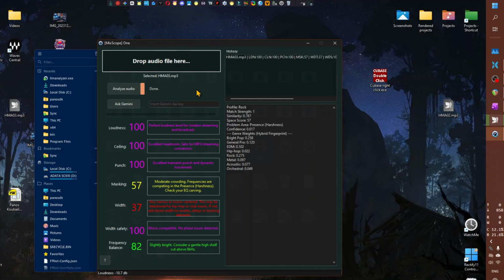Let's see how the program works. The program uses ffmpeg to read the raw data from the audio file. Those values are then combined to calculate the scores in its category. The scores are a visual representation of what is going on behind the scenes. It's not a contest with yourself or with anyone else. In fact, scoring high in some cases is not a good thing.